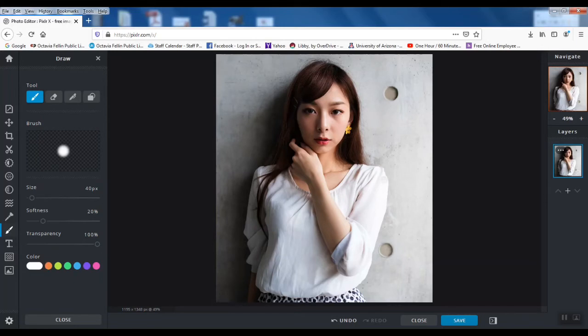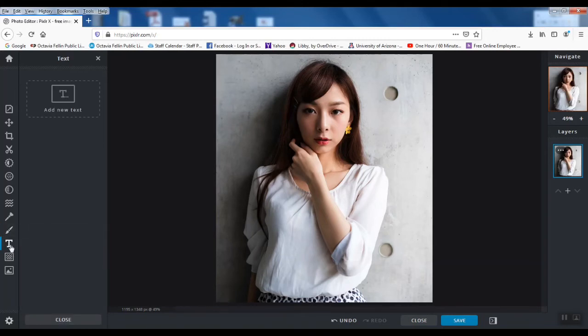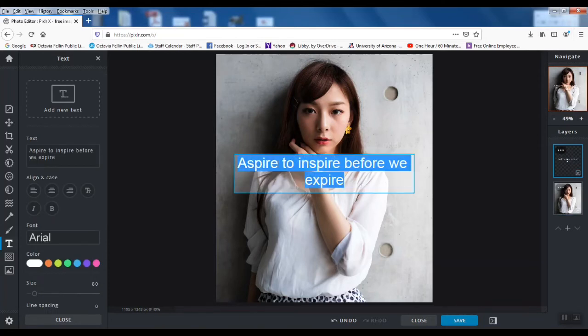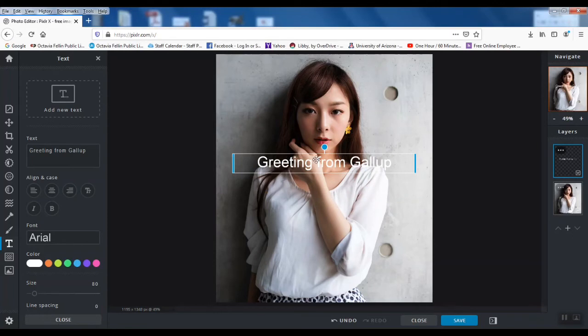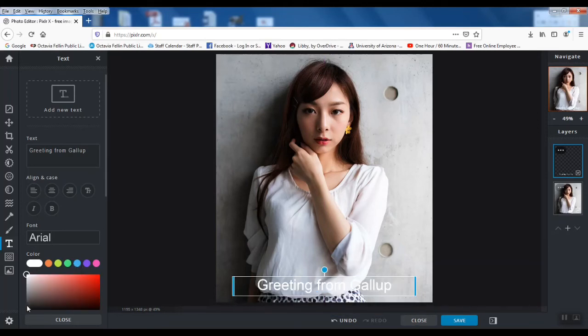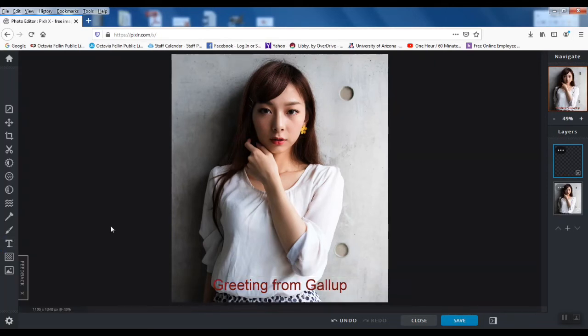You can do some freehand, paint lines and other things on there if you want to. Add text. There you go.